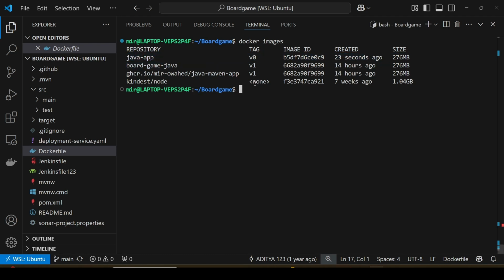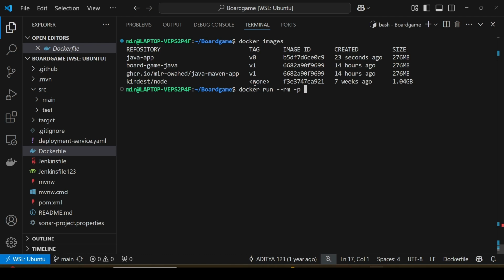To run the Docker image, just use this command, docker run --rm. Rm means whenever you exit from the application, it will destroy the container. Then -p for port.